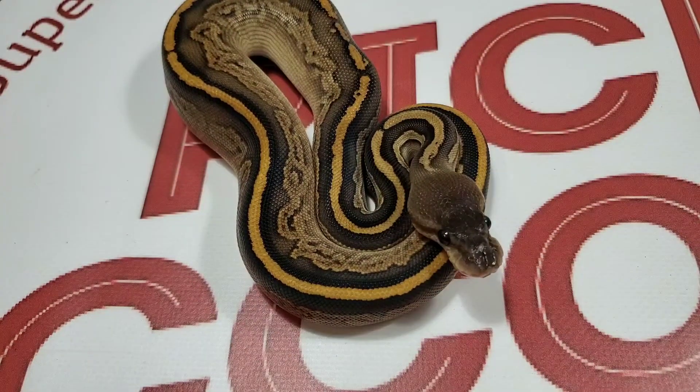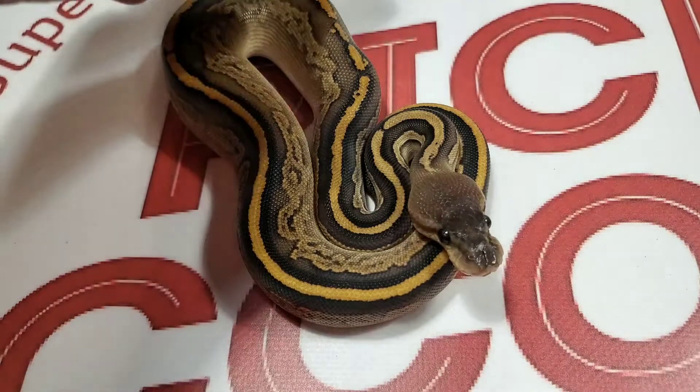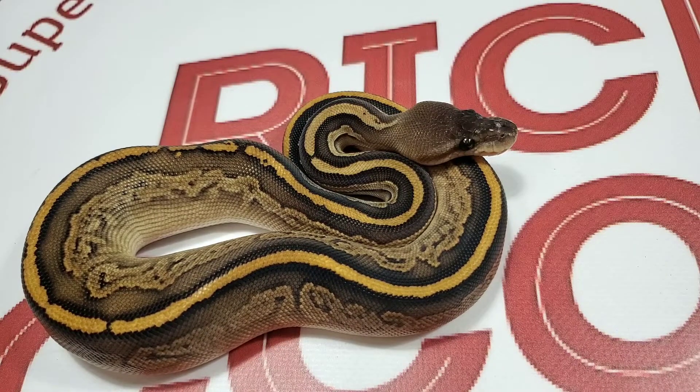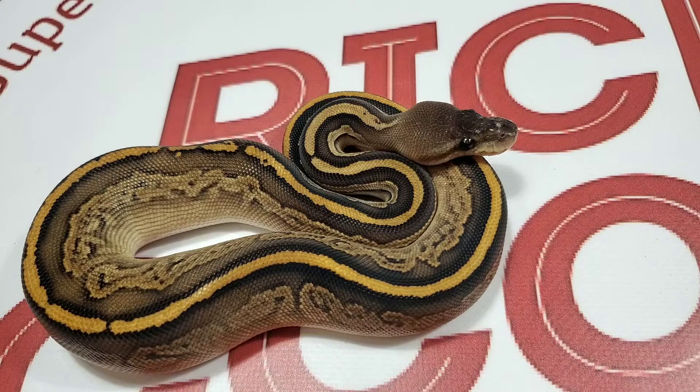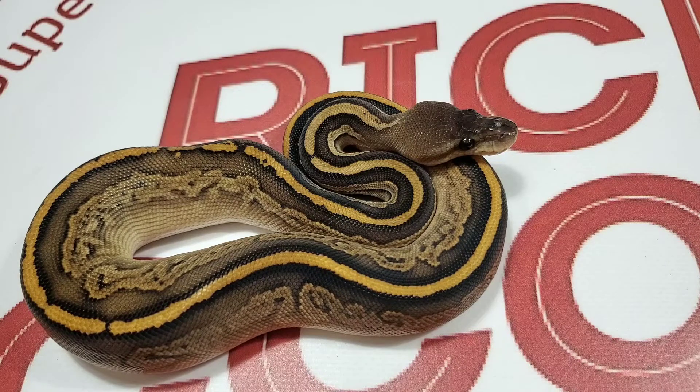Bongo, if you're unfamiliar, is a gene that came out at about the same time as Cypress, and Cypress sort of overshadowed it in ball pythons. But I think it does a lot of cool stuff — it works really well in pastel, works really well in yellow belly, and as you can see it works in cinnamon like this, which means it'll work really well in black pastel and so on. There are lots of combos out there already if you want to check them out. It's a gene I think you can pick up right now for a really good price and get a lot of payback in its power as a pattern manipulation gene.